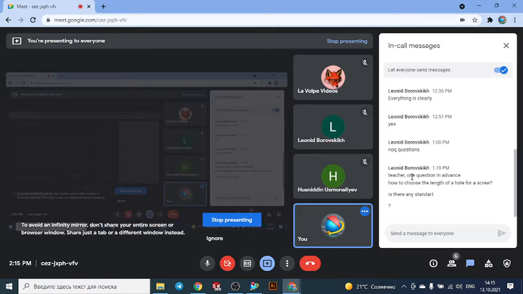So there was one question, which was how to choose the length of the hole for the screw. I really don't understand the question, but do you mean the question is related to NX or to the software, or in general?